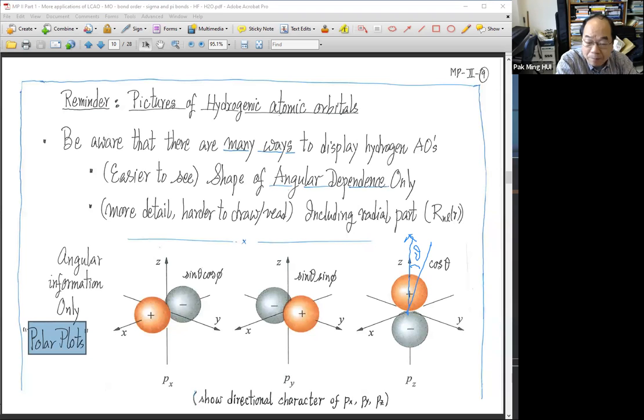Maybe you can use Mathematica to do polar plots. Now, if you haven't encountered polar plots, then pay attention. I will tell you how to make a polar plot now. So you fix an angle. So theta equals 0, cosine theta is 1. Then you start from 0, 0, 0, the origin, make a dot here that is length 1.